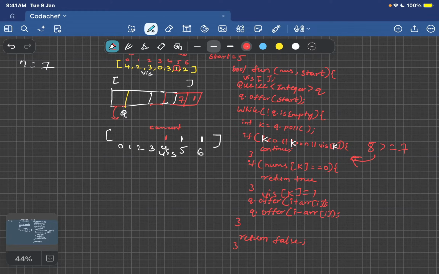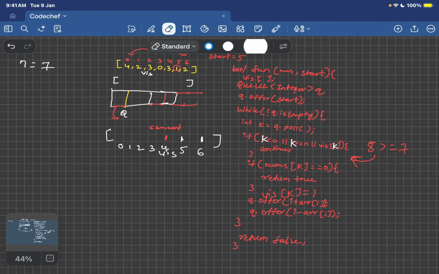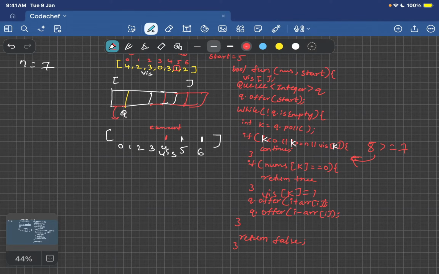When you take the 4 out, one second, give me a second. I'll be writing this 7 and 1 at the start. 7 and 1. So once this 4 gets out, it will be checking what is the nums of index value. It is 3, and it is checking whether it is visited or not. To check here, it is visited. So here it is 1. So it will just skip because it is visited.